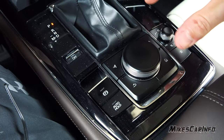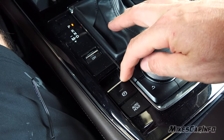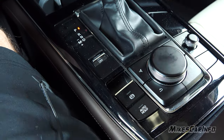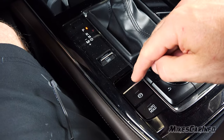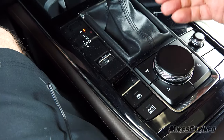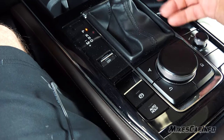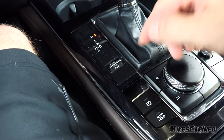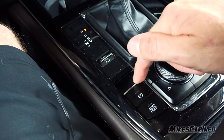Okay, so these buttons: this right here is your electronic parking brake. When you stop the vehicle, park it and get out, it'll engage the parking brake. But when you get back in, you have to manually disengage it. I always forget to do that. I put it in drive, and obviously it won't go, so I have to disengage it. It's something to remember to do before you go.